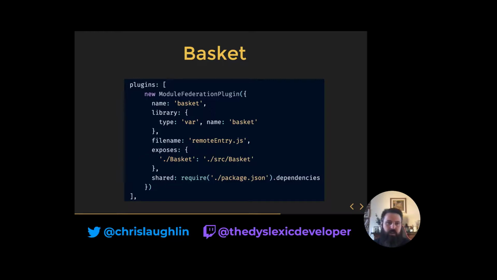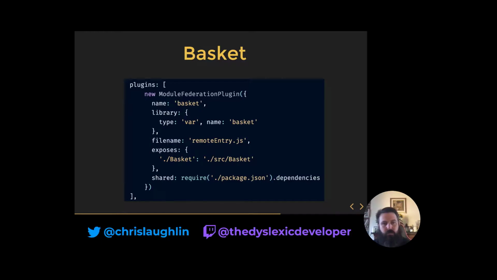So now we have this Module Federation plugin that we can use in our Webpack config. So we have to configure it with some values. So we give it a name. This is just a way of naming it so we can understand what it is. We define the library type. So in this case, var, because it's code. This could be JSON, SVG, image, CSS, whatever we want. It can be just a resource because it's asynchronously loading and managing this resource at runtime for us.